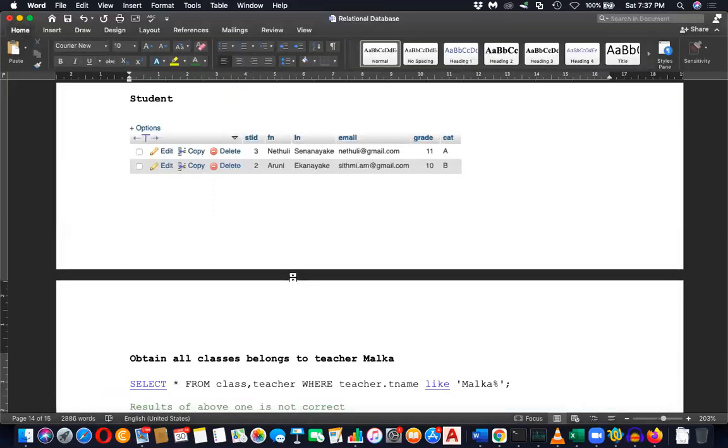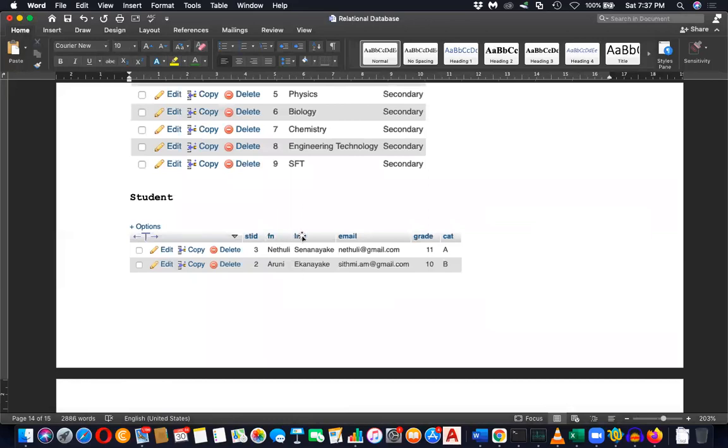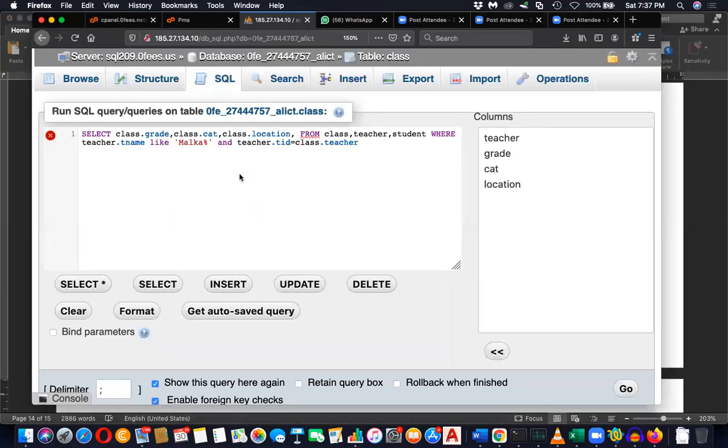Student name can be taken using fn and ln: student dot fn and student dot ln. So I need class details and student details from class, teacher and student, where teacher name is like Malka and teacher ID is equal to class dot teacher. Let's run the query.